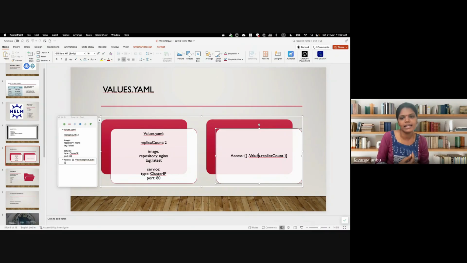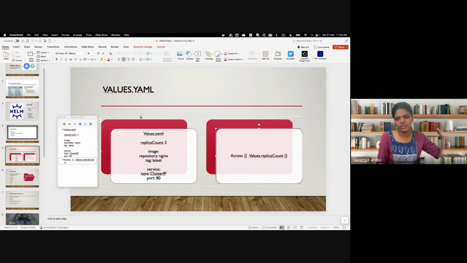If you're not passing any value, it's going to take the default value. For example, if I have set a default value of replica count to 2, and you don't specify anything, it's going to take the default count. You can override it by specifying replica count as 4 in case of production, and for a test or non-prod environment, you can just mention 1 and test your application accordingly. So that's the use of values.yaml, basically passing the configuration to your application.